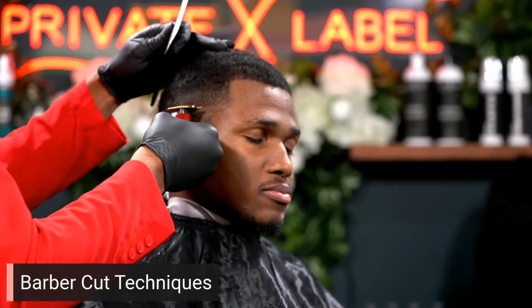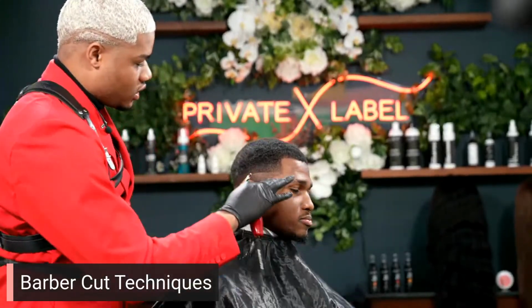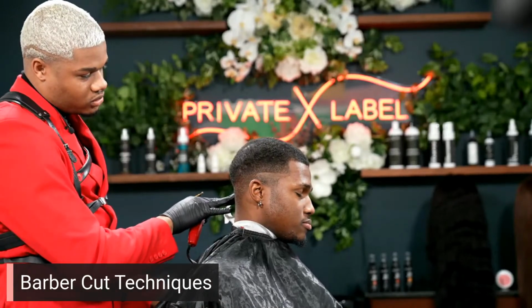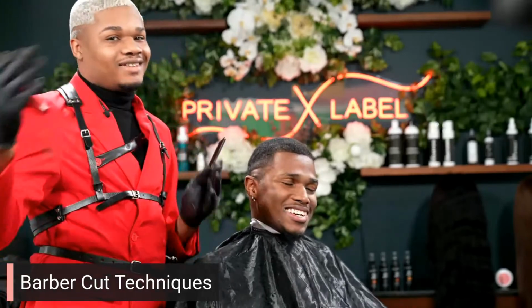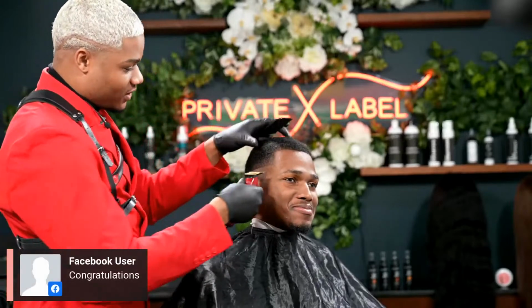And another thing, you guys, is Malik likes a drop fade, meaning that his guideline is going to start here and drop just below his occipital bone to complement his head shape. That's one thing you really want to be mindful of when it comes to cutting men's hair, because sometimes they don't always have the perfect head. Everything has to complement each other. So this is how Malik likes his hair.